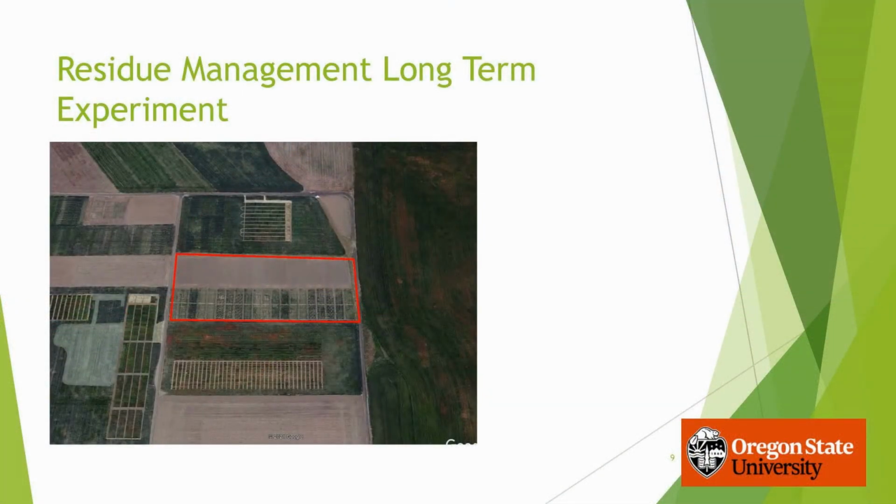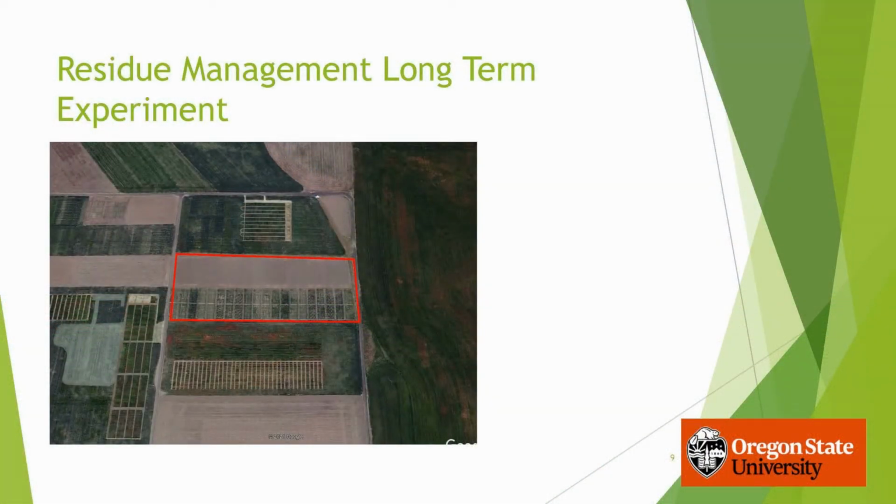Slide number 9 shows us a picture just cut out from Google Earth, and it's really illustrative because it shows the north end of the plots in fallow and the south end of the plots in crop. And the nice thing is that if you look at it carefully, it does show the darker rectangles, which are the manure treatments. So they are way ahead of the rest of the treatments. This must have been taken sometime in late winter or early spring, where you could see that some plots had germinated more strongly than others.